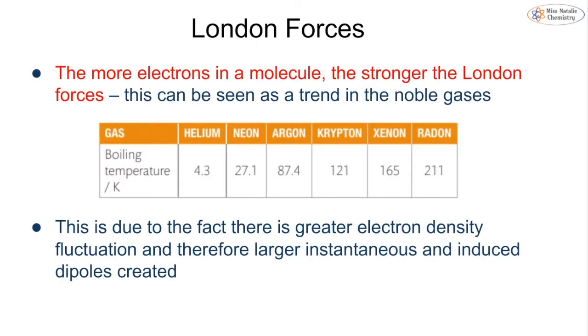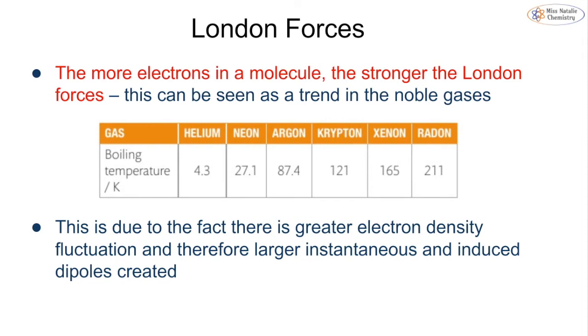The more electrons there are in a molecule, the stronger the London forces. Okay, and we can see this trend when we look at the noble gases and when we look at the boiling temperatures, and we'll talk about how boiling temperatures are affected by intermolecular forces in topic 7b. So make sure to check out that video.